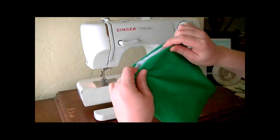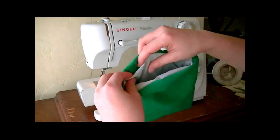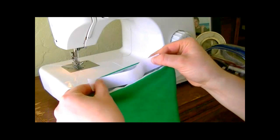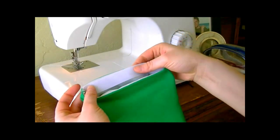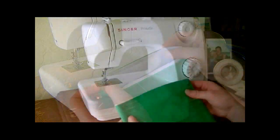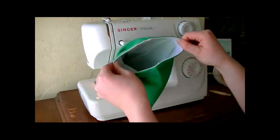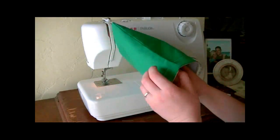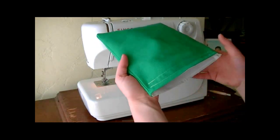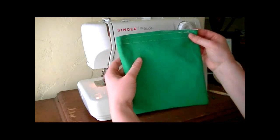You still have that little hole left open, so you're going to need to sew that shut. Just top stitch it closed, then take an iron on a low setting and iron those edges so that they lay flat. Then take your velcro and sew a piece on either side so that the bag will close. When you're all done, here's what your finished bag looks like - it's great for a sandwich or snacks in a diaper bag, and the best part is you can just throw it in the wash whenever you need to get it clean.